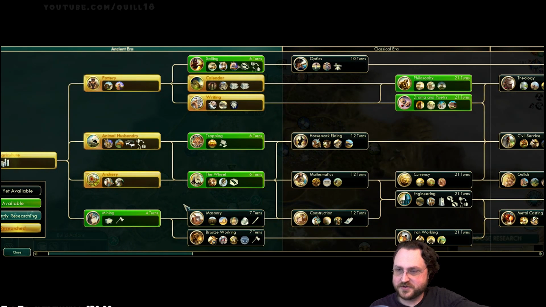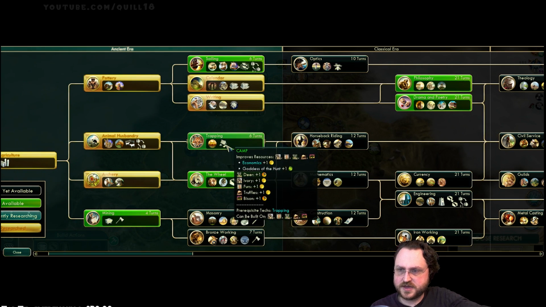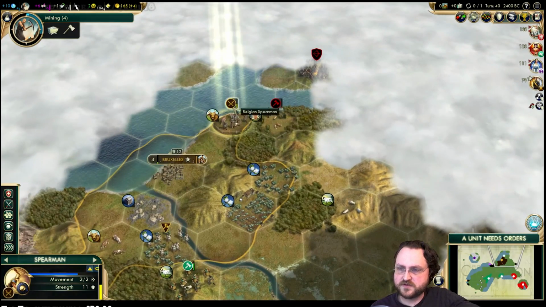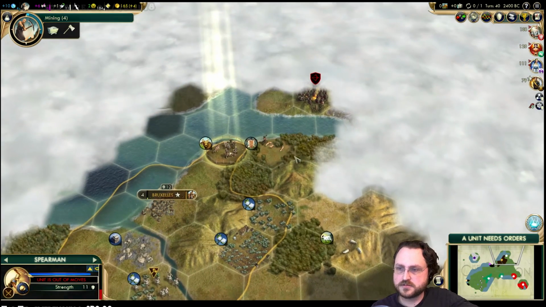It's really quite cool. I think it's too early to rush towards philosophy for a national college. We got our archery. We will want trapping for the camp relatively soon, but it might be worth us going down to bronze working. It won't really be relevant for our first city, but our third city, assuming there's room for one, might want to settle near iron.